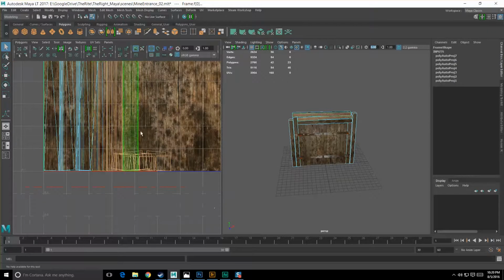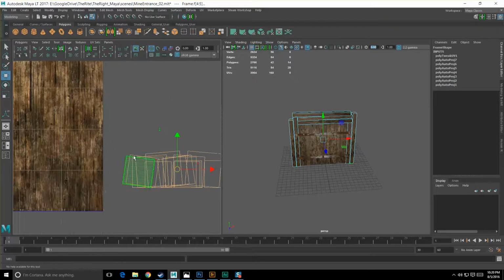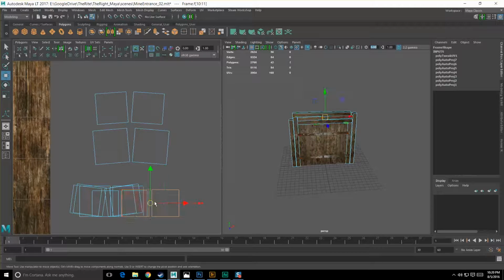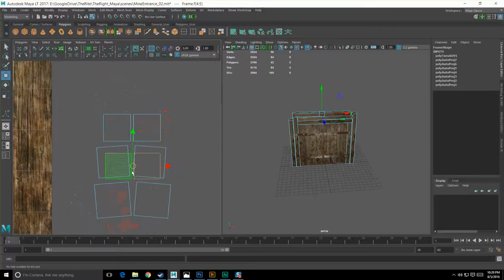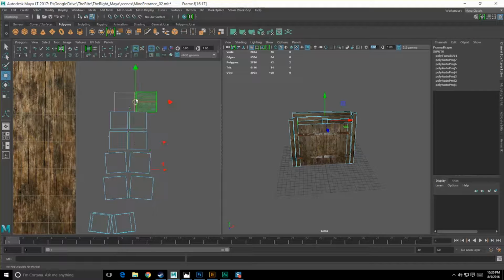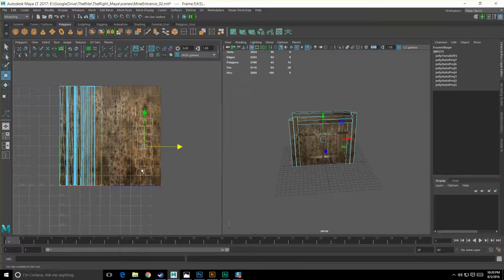Let's see if we can grab some of these shells and ungrab these ones and move them off to the side. All right, and let's try to at least get these not to be in completely the same space. Let's grab maybe these two and a few of these as well. Just trying to do a little bit of cleanup. This isn't necessarily something I have to do, but it might make my life easier at a future date. And you really should always be thinking about your future self and making their life easier, because at some point you might come back to this model and say, oh, why didn't I do it that way?